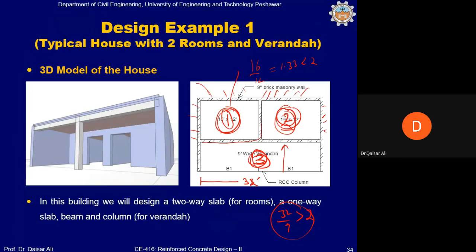अच्छा, अब इसमें एक पॉइंट है कि this is not a two-way slab system strictly, nor is it a one-way slab system. It is kind of a mixed system, which is a combination of two-way slab system and one-way slab system. अब इसमें मसला क्या है? The problem is, जो हमने one-way slab system के लिए कोएफिशिएंट्स पढ़े थे, that is applicable to a one-way slab system which is continuous with another one-way slab system.